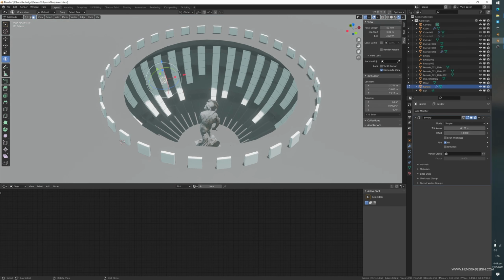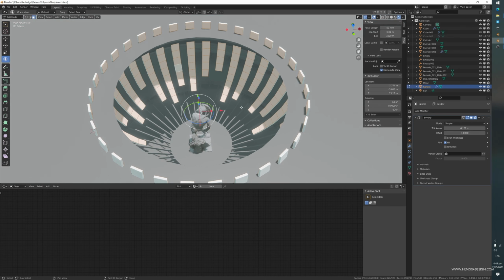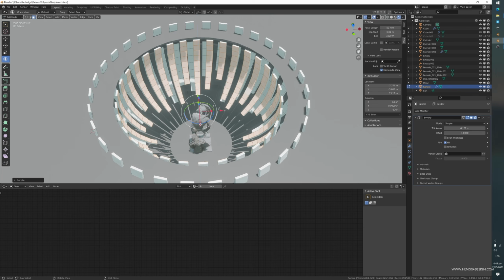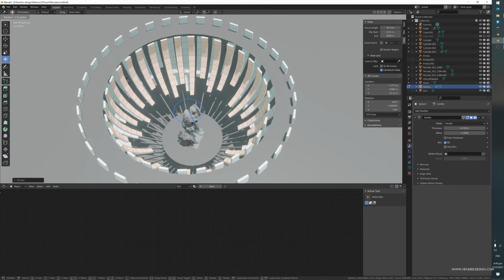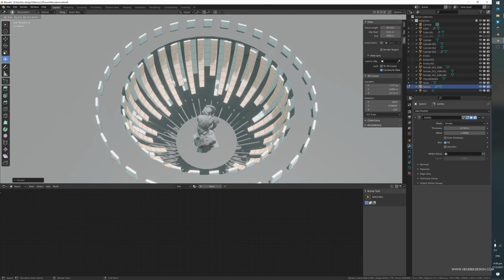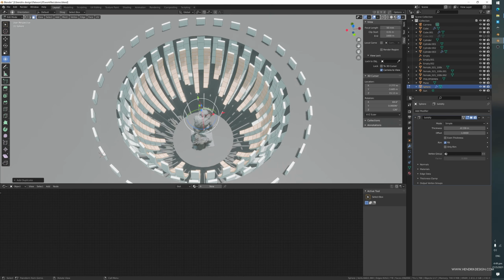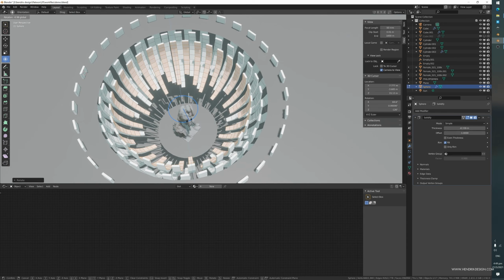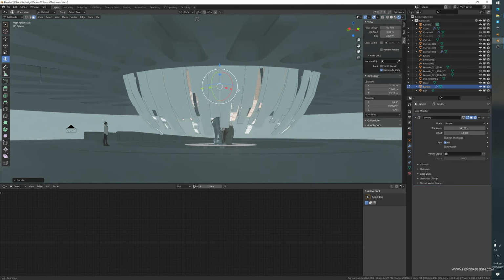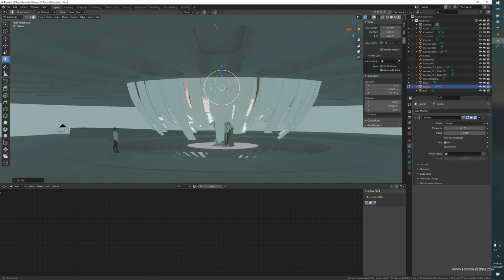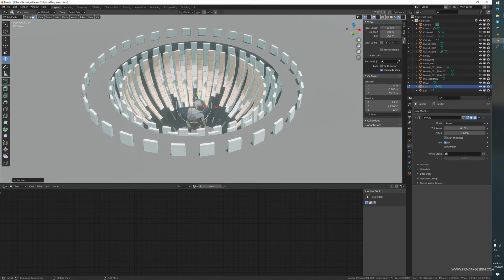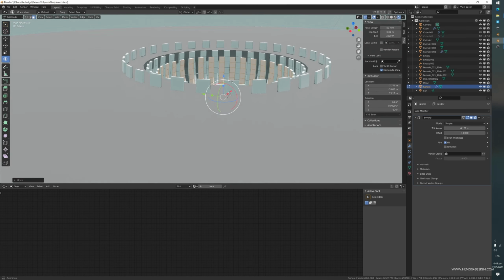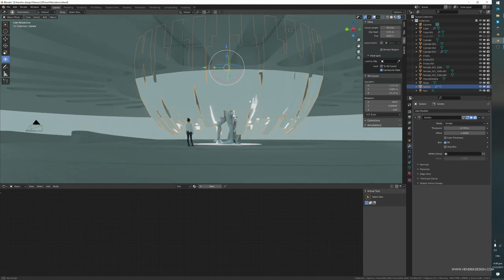And then what we can also do is we'll take the whole bunch, duplicate it and scale it down, and then re-rotate it. And then we do the same again, duplicate, hit S, scale it down, rotate it. Let's see. Maybe we need to take this bunch and move it down a bit. Let's see. That's something quite interesting.